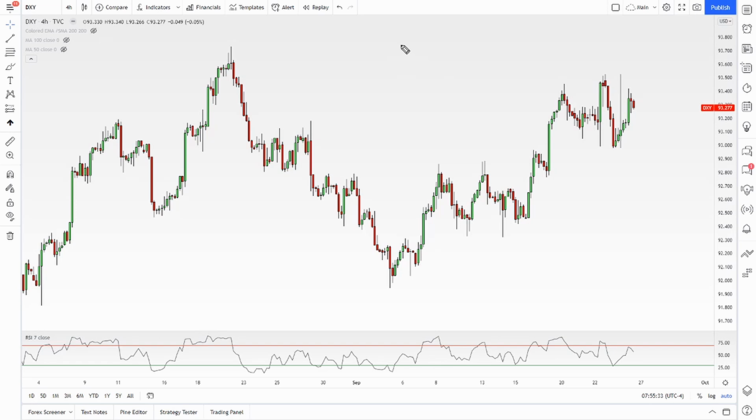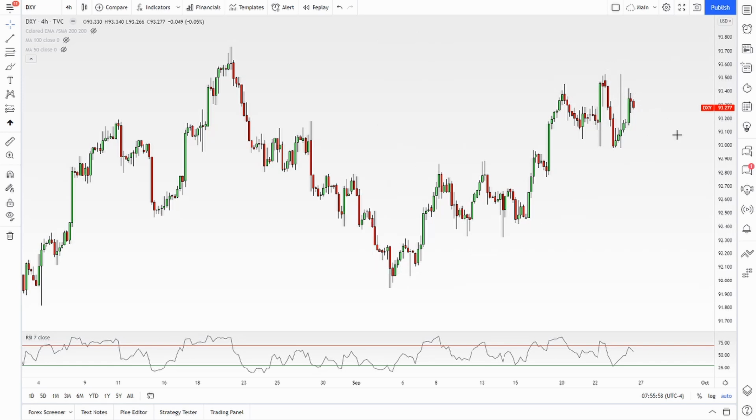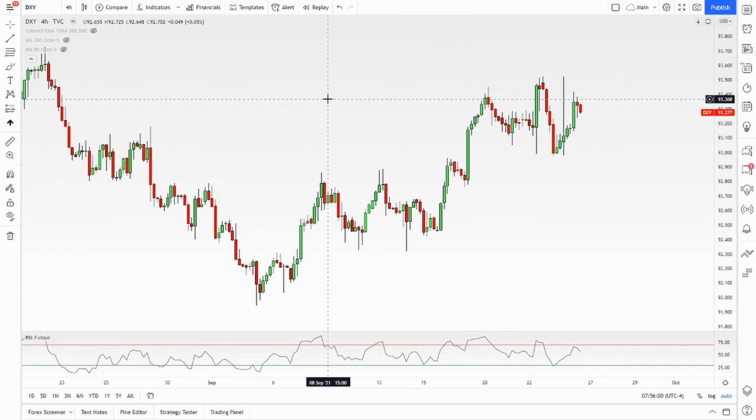And what that does is, you know how a lot of times you'll look at something like EURUSD, GBPUSD, or USDJPY, right? The euro dollar, the pound dollar, the dollar against the yen. Well, what this does is it combines a lot of charts into one. Things like the Aussie dollar, the euro dollar, the pound dollar, the dollar yen, the dollar Swiss are all mixed into one single chart at the same time so that you get a broader perspective of what the dollar is doing. Now, I don't actually trade this chart, but I use it to help me get an idea of the overall strength or weakness of the dollar.